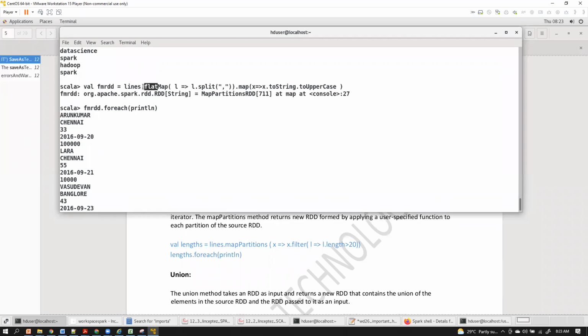Flat map is just a function. I'm telling, hey flat map, can you go and split the data and get it flattened? So it flattened as well. Then I'm converting it toString and to uppercase or whichever I want, or everything in the string type only. Here I can't perform the respective operations because everything is flattened and kept in a single array. This is a single array of data I have now.